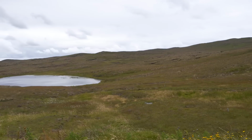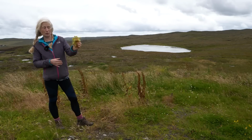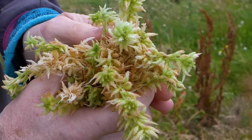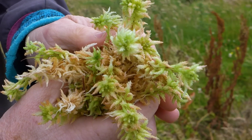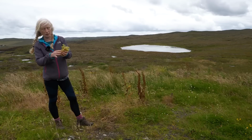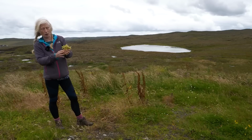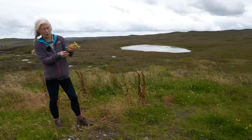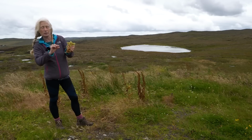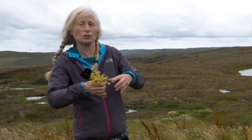And the reason why peatlands can be really good at storing carbon is down to sphagnum moss, which is the main constituent in a healthy peatland. And this wee plant, as it's photosynthesizing just like any other plant, is pulling CO2 out of the atmosphere. But what's special about this is the rate of decay is very, very slow. So all that CO2 that's getting locked into the plant as carbon is staying there, and that's what's forming the peat. So this is what is going to form peat as it gets compressed over the years. And your peat will build up at about 1 millimetre a year. And that's all that carbon just getting locked in there.